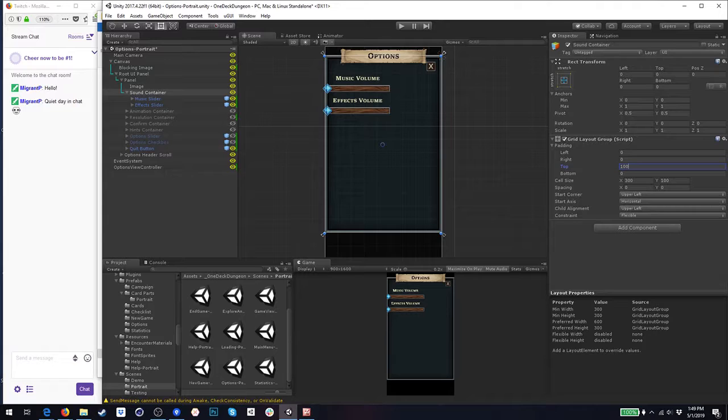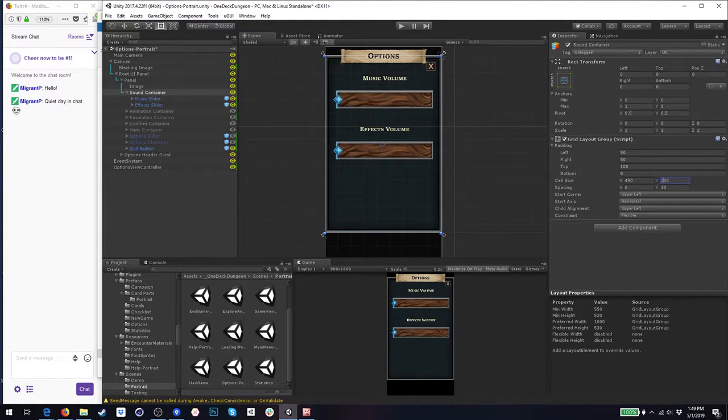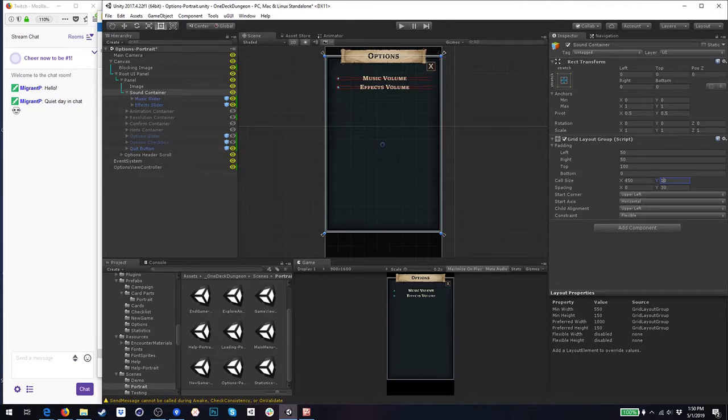And we're going to add a whole bunch of padding in there. So we'll make it 100 from the top, and then 50 from each side. And then some spacing. Might need more spacing than that. And we have some room to make these a lot bigger as well. Right now they're 300 by 100, we can make them like 500 by 200. No, maybe not 500, 450. 200 might be a bit much. Let's try 150.